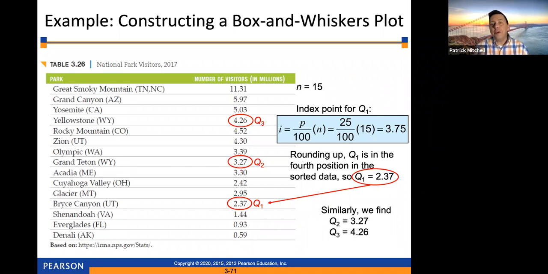I'm going to ask you right now to pause the video and calculate Q2 and Q3 and just make sure that what you get agrees with what they got, because they did not show all their work for that. But you do it similarly to how we did it here. So pause the video and try that. Make sure you can get that to work. All right, so now we'll move on.